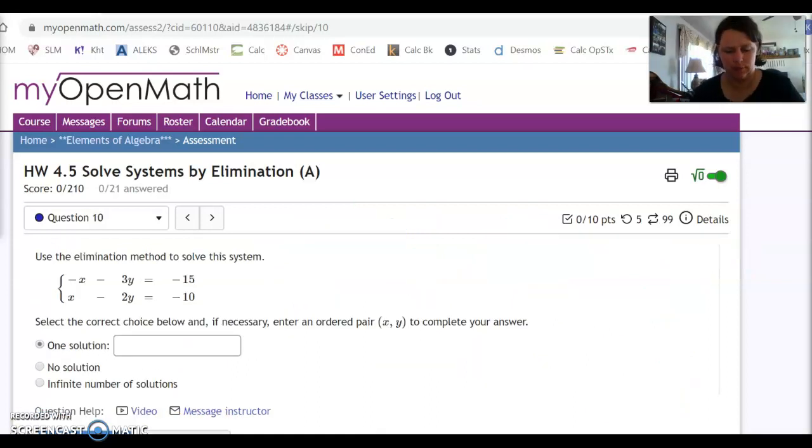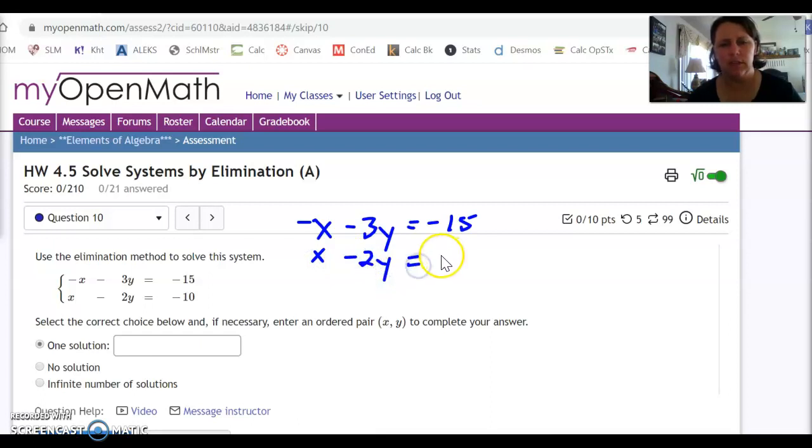Okay, I skipped forward a little bit in here so we can find something that looks a little bit different. All of the ones previous to this are going to be the same repetition, just different numbers on all of those first 9 questions. So now on this one, not that it's much harder, but I think this is the first time that we see that the x variables are going to cancel. And it always seems to be a little bit more difficult and confusing when there's no actual numbers attached to the variables. So I wanted to look at this one.